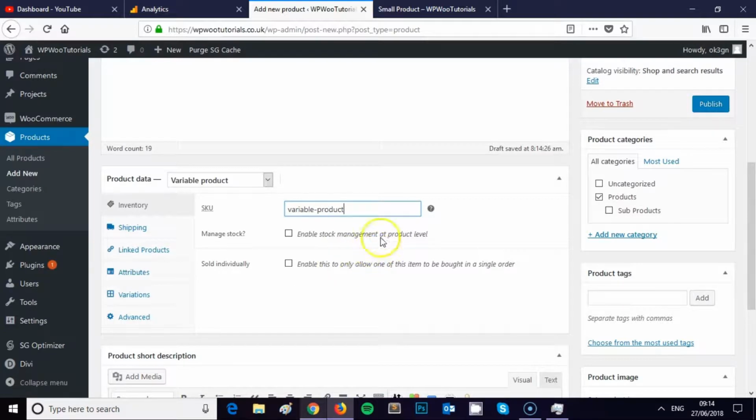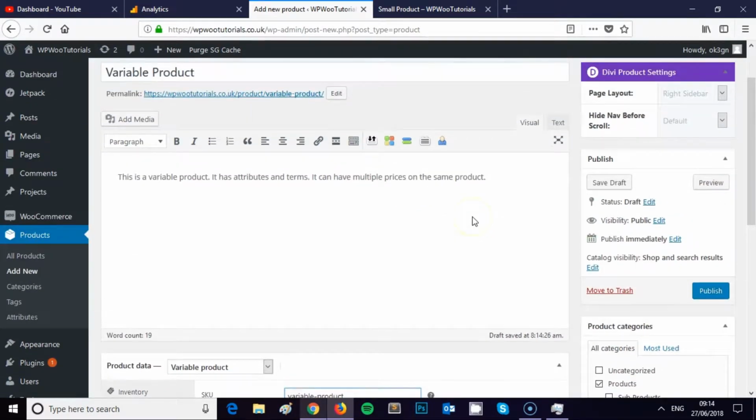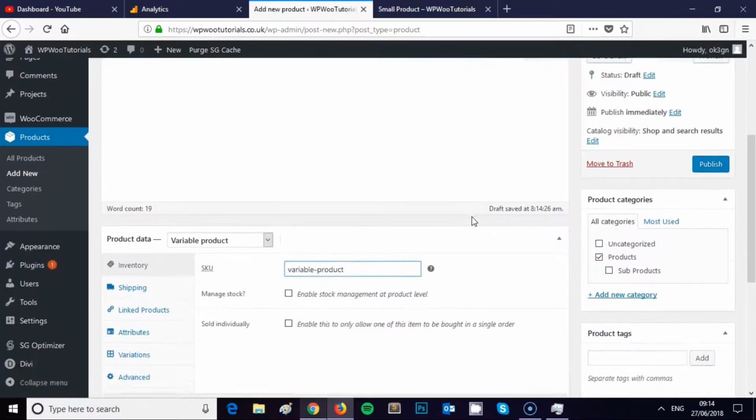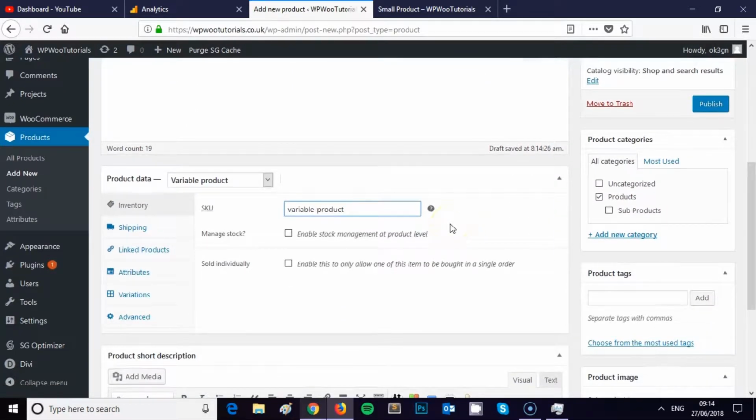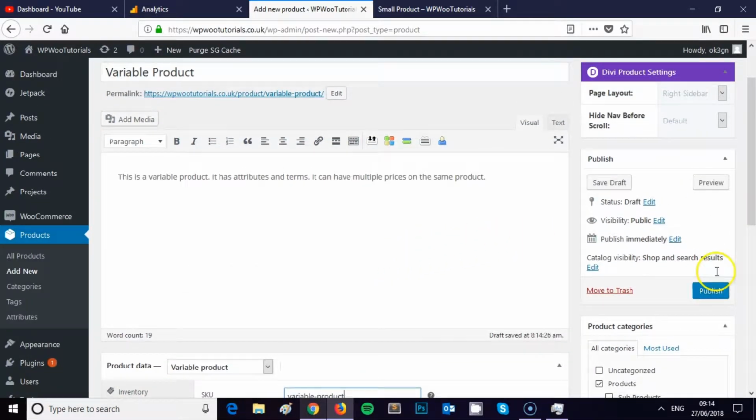So we'd first of all need to go and create an attribute for size, and we then need to populate the attribute with some terms, which are the different types of size. So we need to create the size attribute and then give it the terms small, medium, large, and extra large, for example, that we could then use to create different variations of this product.